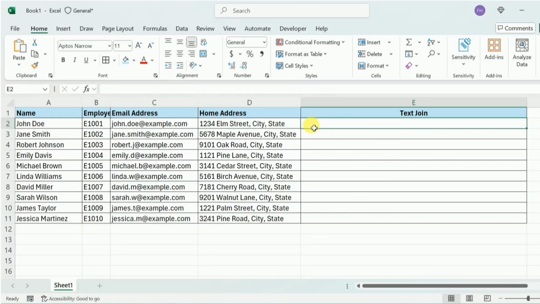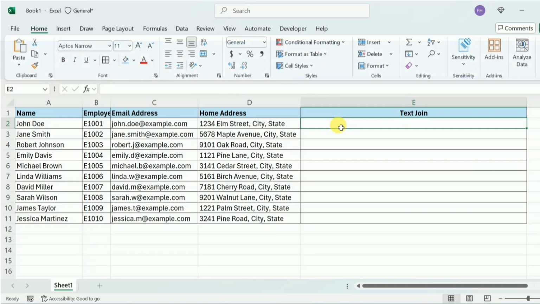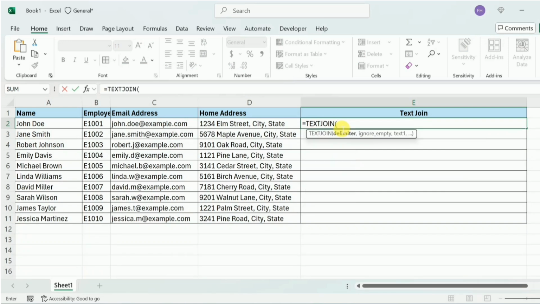In another context, if we want to generate a postal card to send some post to all these employees and we want to combine the name, employee ID, email address and the home address in a single cell, then we can use this function. Then we will write equal TEXTJOIN. First I will provide the delimiter.